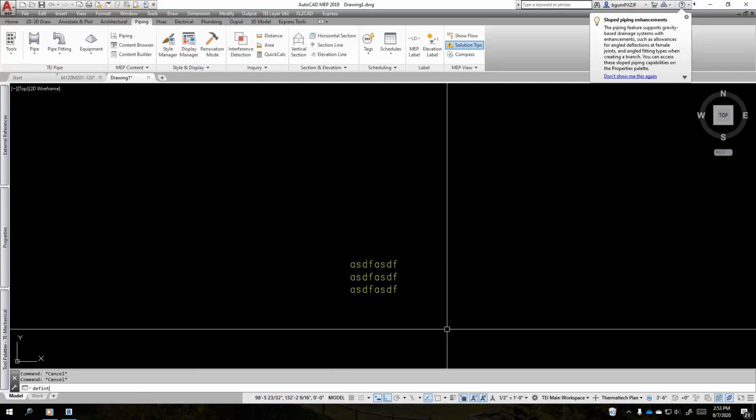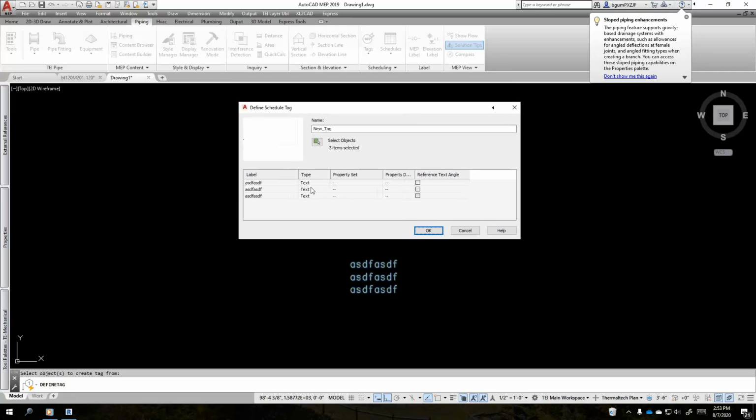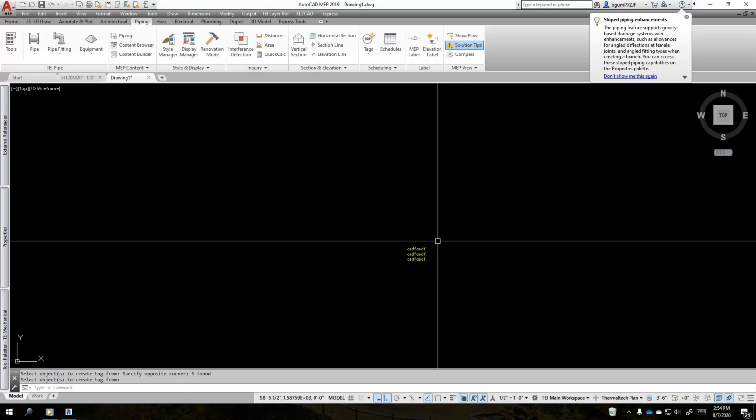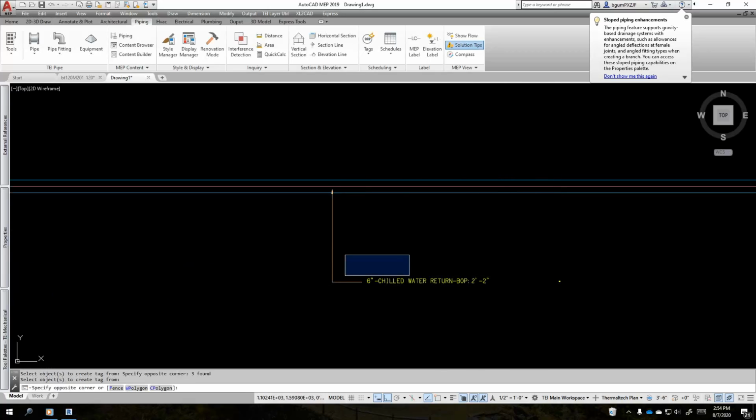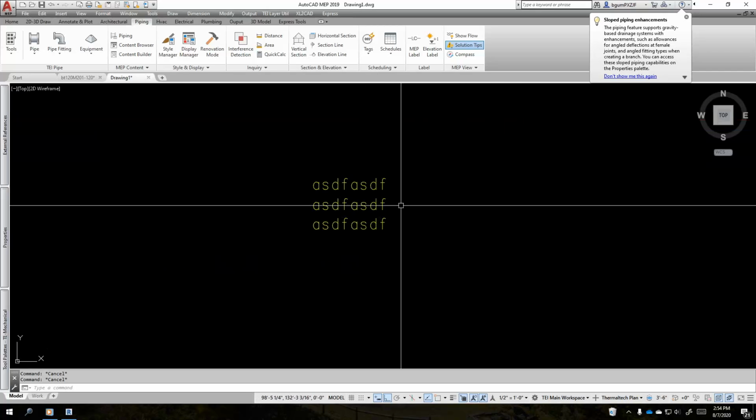So what I ended up doing was doing define tag. Well, what I did try to do at one point is define tag when I actually select object. I selected all of these. And then here you can see that you can then specify 3 different tags for each of these 3. And so that will work. However, it's impossible to get them to be all in one line. The only way it's going to work for you is if you have them on separate lines like this. And so what I just laid out, how to do this, is the best practice and the proper workflow for what you're probably trying to accomplish.